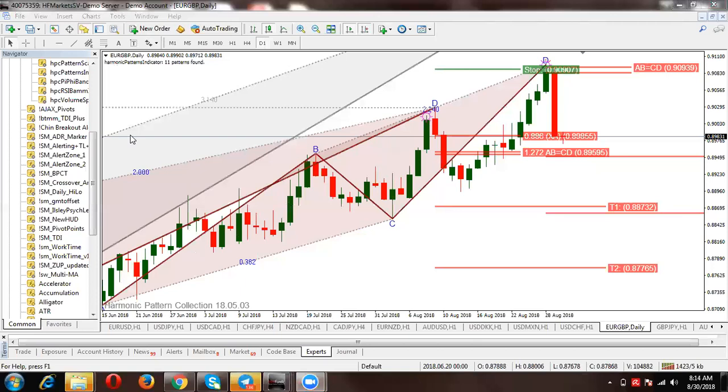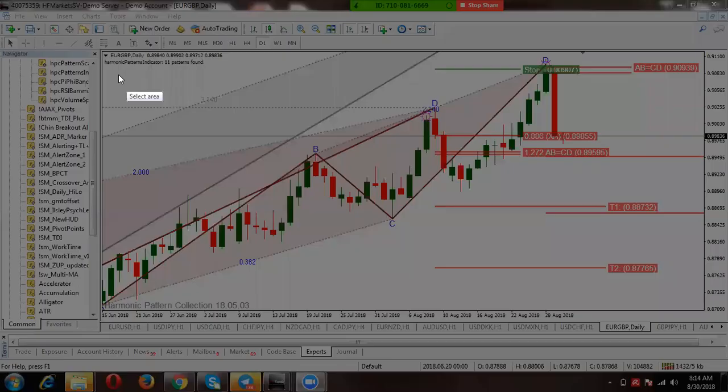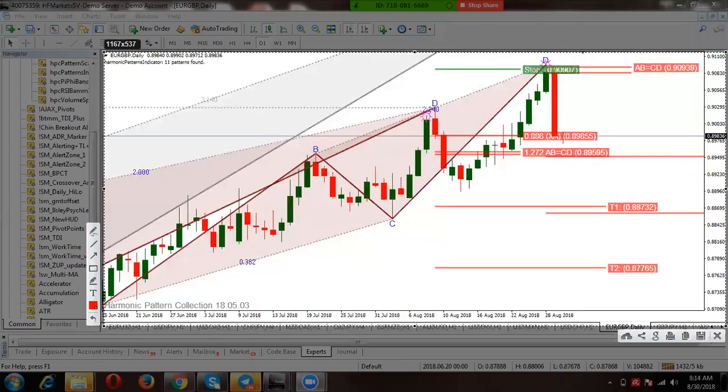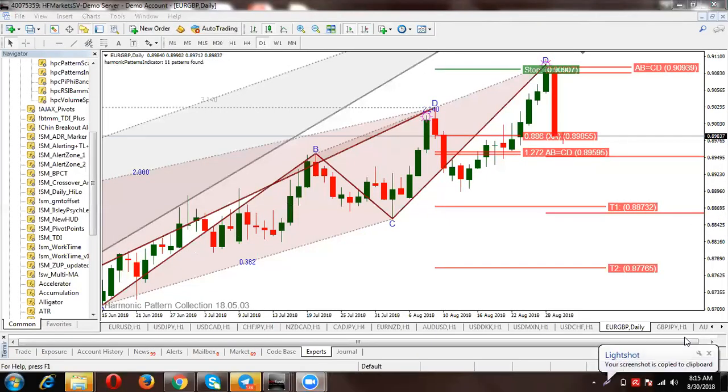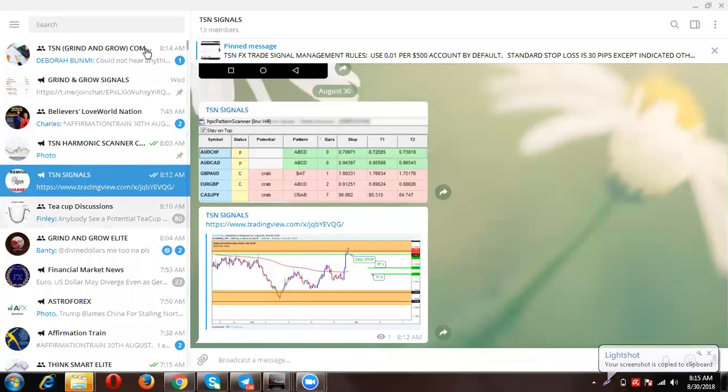Now, for those of you that are new, I recommend you go to the Grind and Go. The other plan we have, the Think Smart, the Smart Forex plan, is for those who already know what they are doing. So they'll just see a chart and then they can interpret it. And for those that want to use their money scanner as well. We're not going through the basics in the other plan, but the Grind and Go will take you from the basics. We have time to answer questions like what are pips, how do I set my stop loss and all that. So you get that one on the Signal channel, you get stop loss, you get take profit. But on the other one it's not so. Once in a while we can do that, but that's not how that plan is going to run.